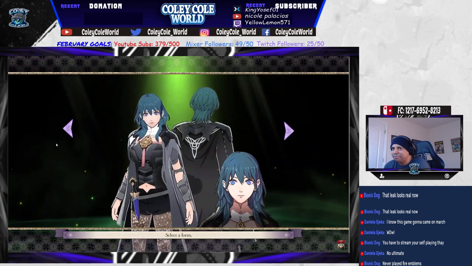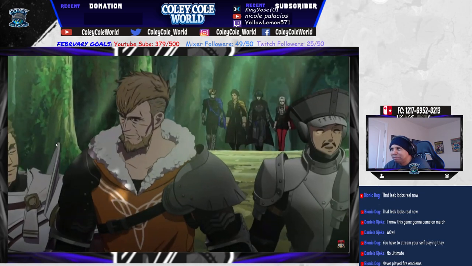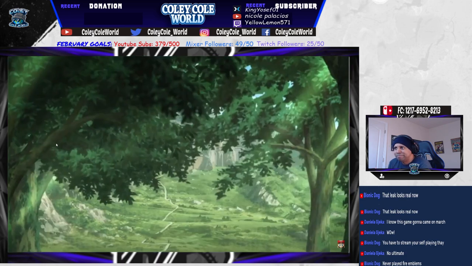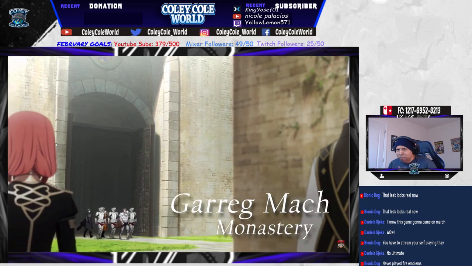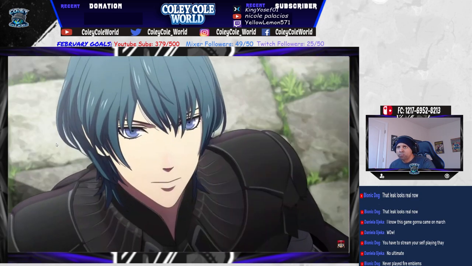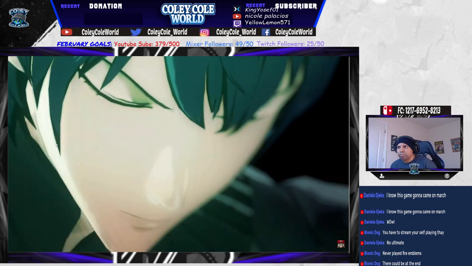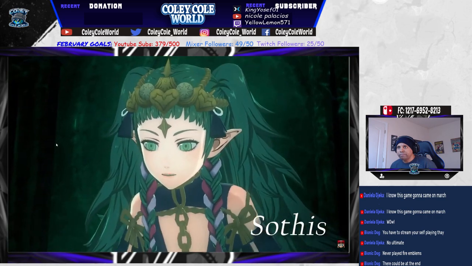You are the hero the world needs. You start out as a mercenary, traveling with a group led by your father, Jeralt. After an unexpected incident reveals an unknown power hidden within, you'll travel to Garreg Mach Monastery, where you'll receive an offer to teach at the Officers Academy. Around that same time, you begin to see a mysterious girl named Sothis, who appears within your mind.